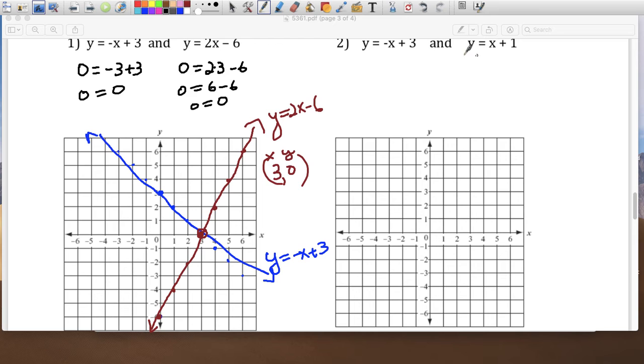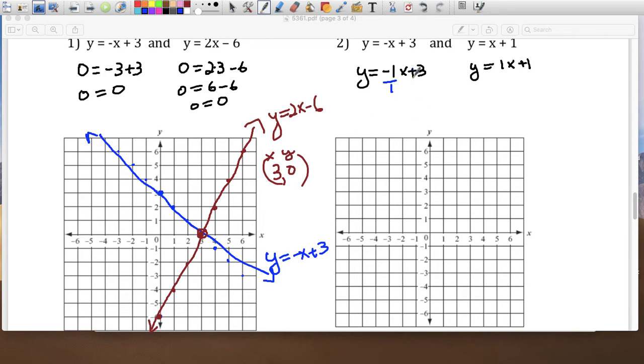Next one, again, these two are in the format that I like. So I'm just going to rewrite it a little bit over. I'll put a 1 there. And on this one, I'm also going to put a 1, my coefficient. So I know, plus 1 by the way. Let's use blue. So I'm going to put this over 1, which means the change in y here is going to be 1 down, right? It's going to be 1 unit. And the change in x is also going to be 1 unit.